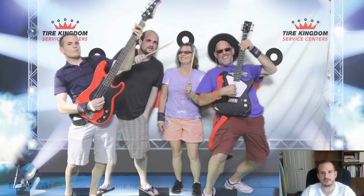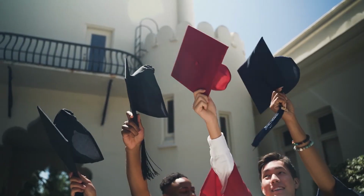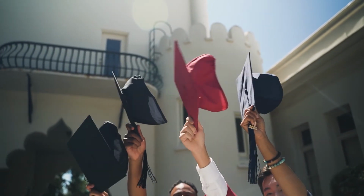So I remember actually asking some of my friends and family members, and yes, this is an older picture of me and my family rocking out at a local festival here in Florida called Sunfest. And I remember asking them, hey, is this normal? Why are there so many people at the coffee shop, at the gym? And my dad, he's been in IT his entire life. And some of my friends also recently graduated college in the last year or two.